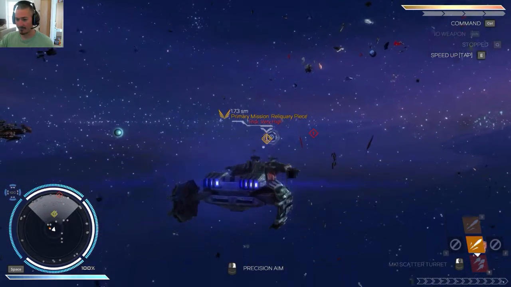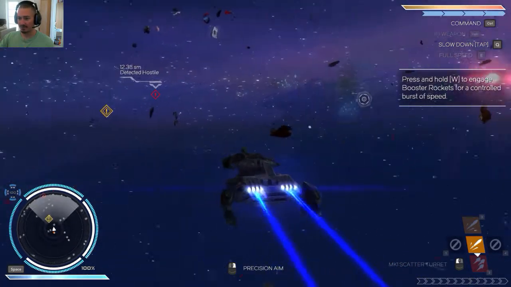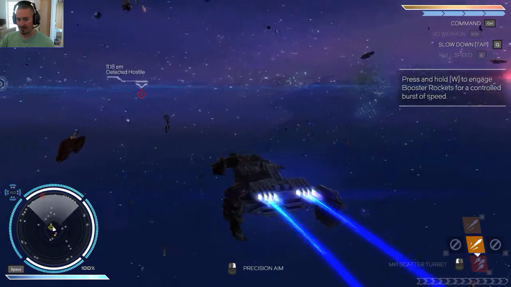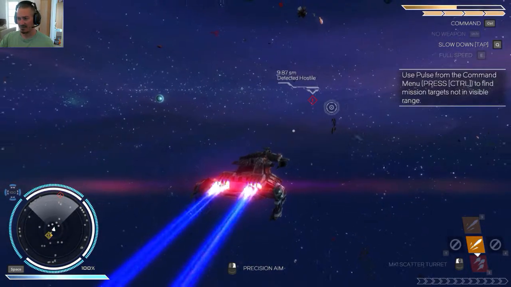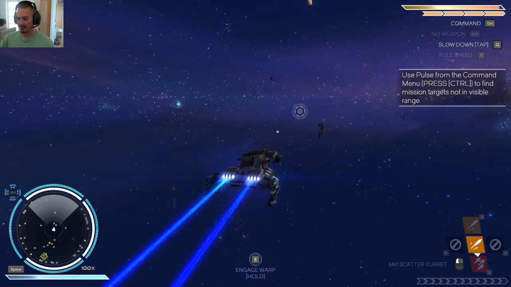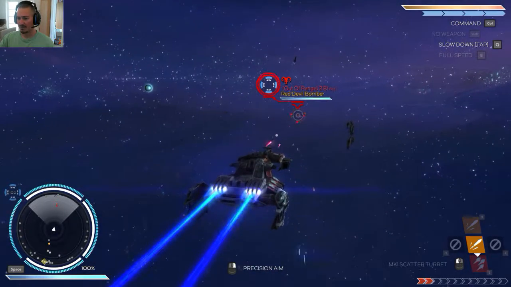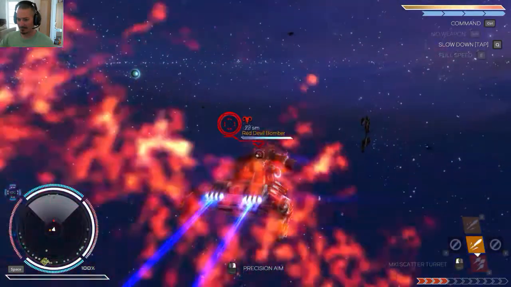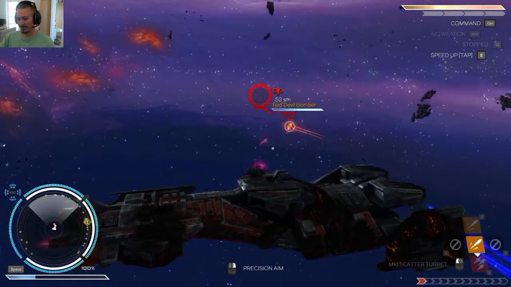Alright. Accelerating. If I go take out the hostile, collision warning. Is that what I have to do? Is that hostile the last one of the group, maybe? It says bounty detected, which I like, bounties. Red Devil Bomber. Man. You know what, let's just do a full stop. It's just a bomber.